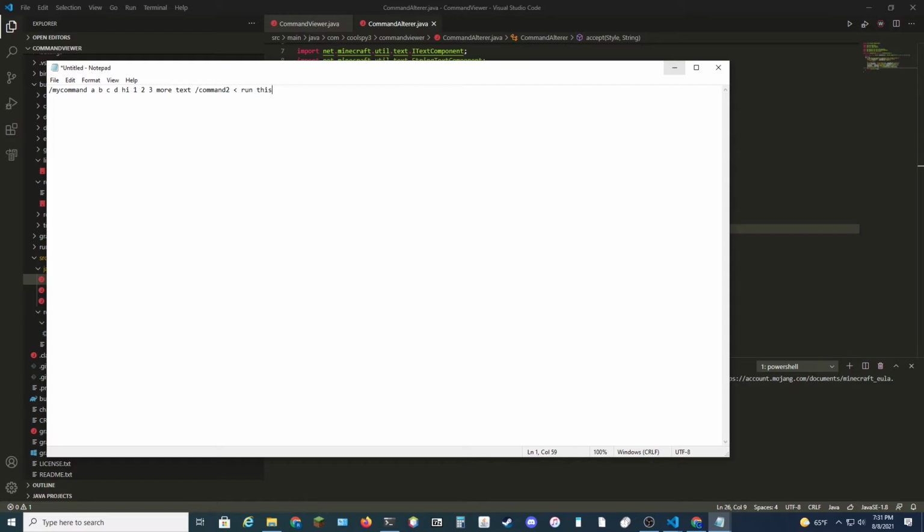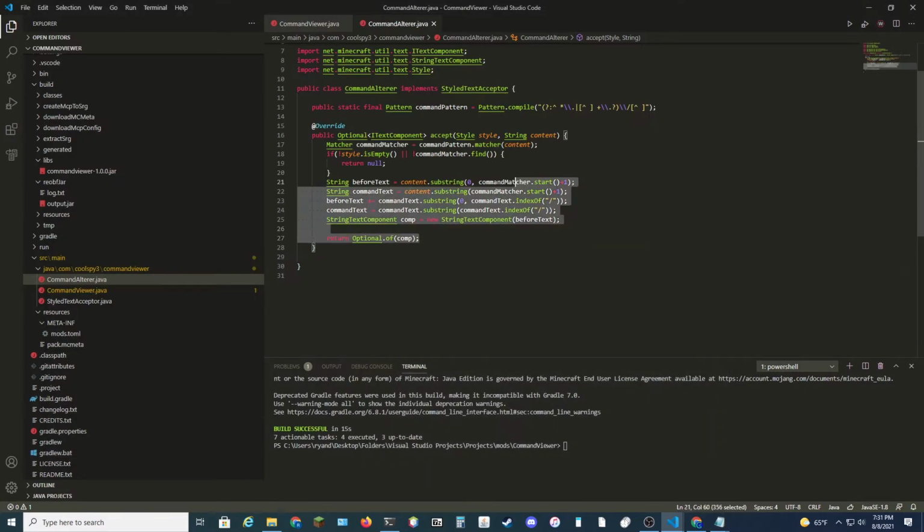You could send 2 messages, but it's not worth figuring out. In any case, string text component comp, string text component before text, all of this stuff, great.